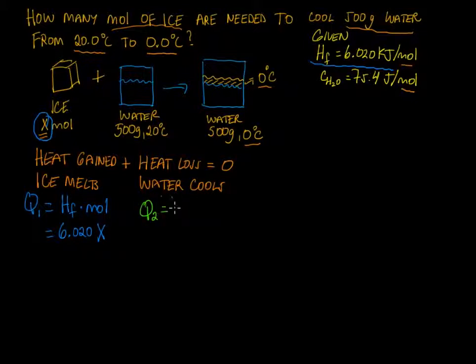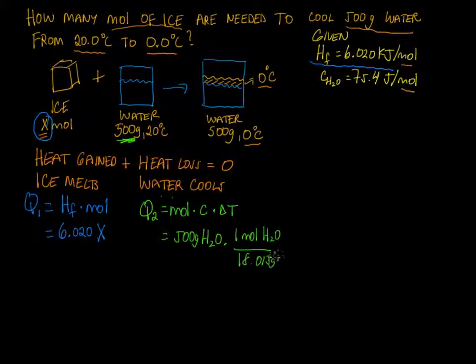Q2 is equal to, we use the warming equation with the heat capacity. So moles times the specific heat capacity times the change in temperature. There's a couple things we need to think about here. We aren't given moles, we're given grams. So to calculate moles of water, we need to do a conversion. 1 mole of water weighs 18.015 grams.